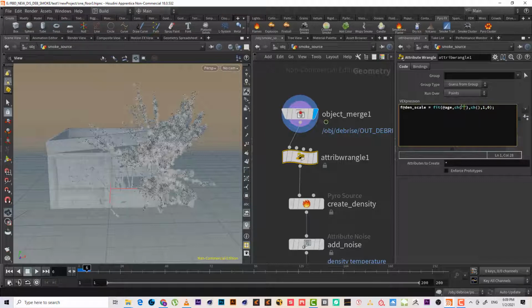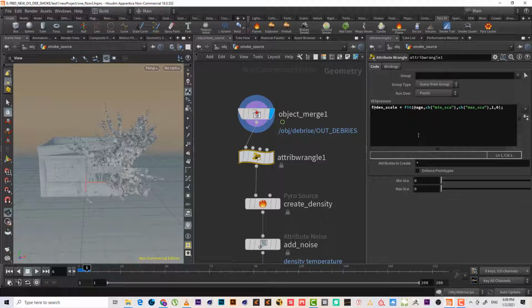Let's add this minimum underscore scale, and this one will be between two brackets, max underscore scale.